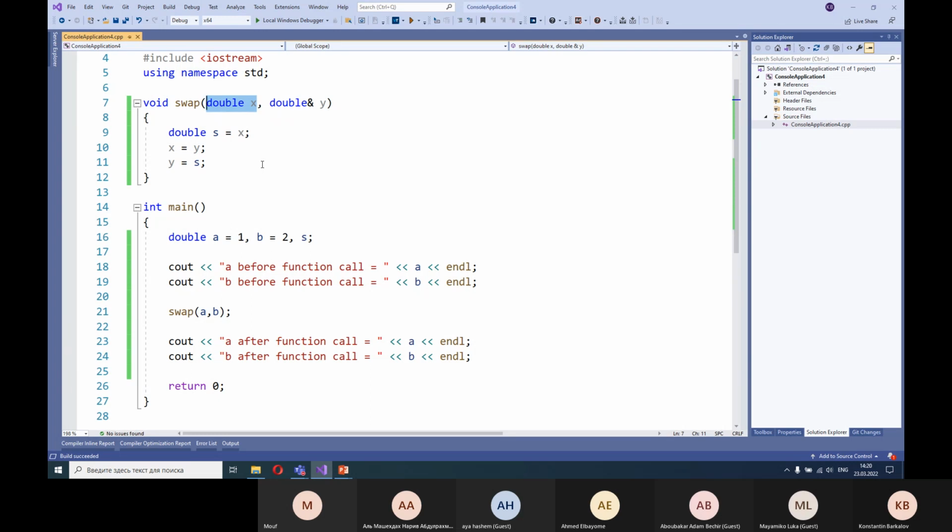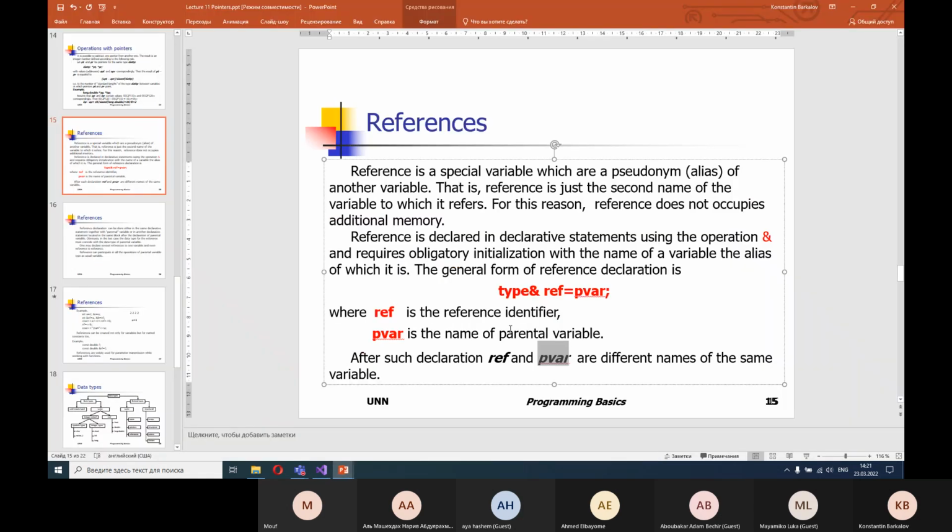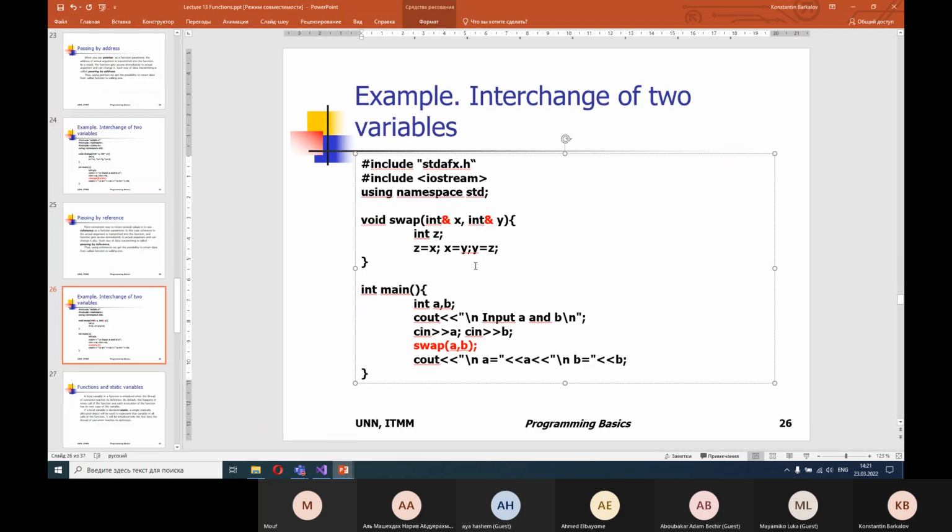Do you have some questions about passing by reference and passing by value? No, it's very clear. Well, the function swap is a good example of passing by reference.